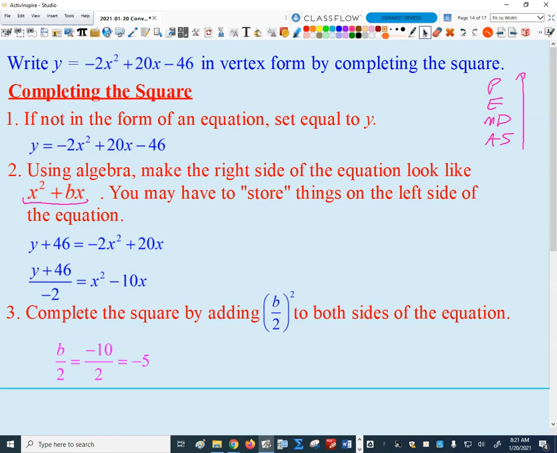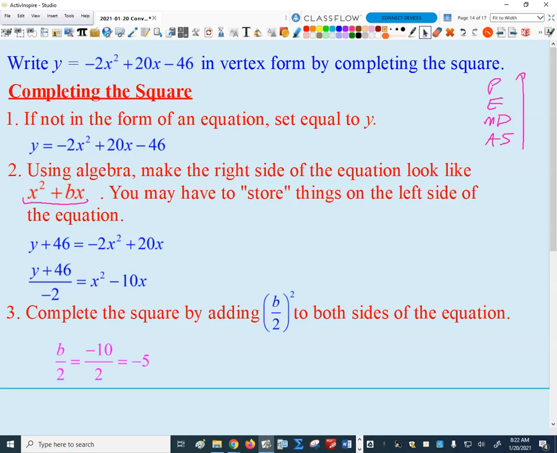And by the way, when I say what's half of b, don't confuse this b in step 3 with the a, b, and c that we started with, right? They're different things. At the beginning, when we had this quadratic function written in standard form, a is -2, b is 20, c is -46. It's a little confusing, but that's different than the b we're talking about when we're completing the square, okay? So when we say b in this context in steps 2 and 3, we mean the coefficient of x.